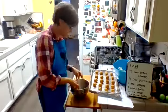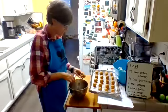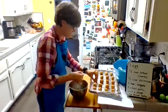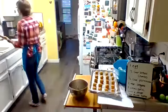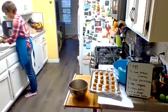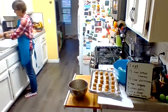Pinchy, pinchy. This is a fun thing to do with friends, though. So, mom, dad, friends, you're hanging out. You can help with the meatballs. You're allowed. I give you permission. All right. I have to wash my hands so I can prep another pan. Make sure you get under your fingernails. There's meat everywhere.